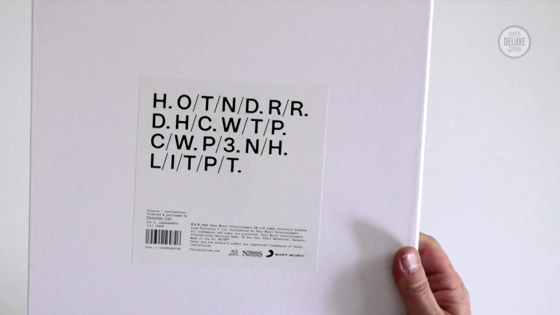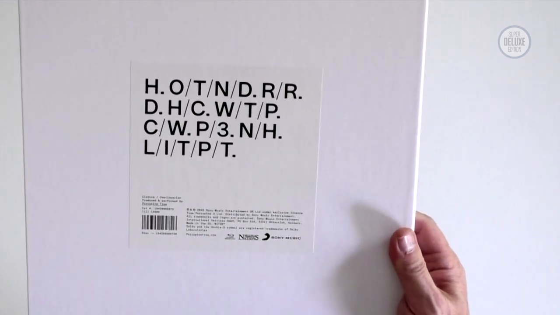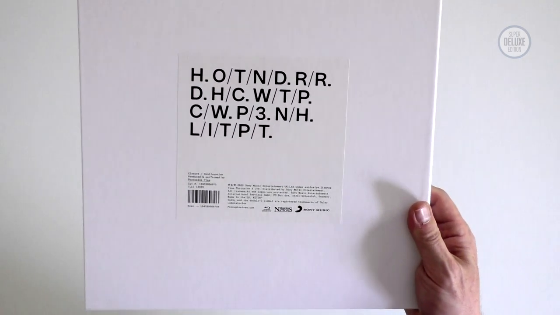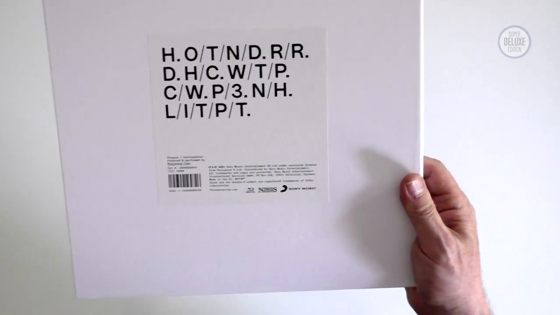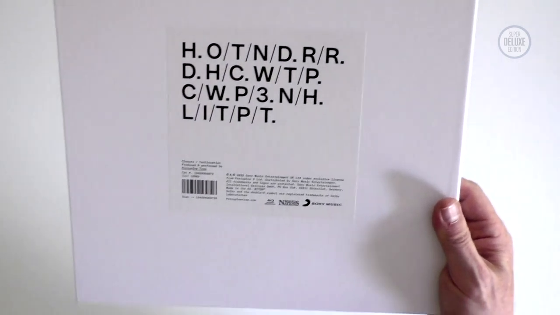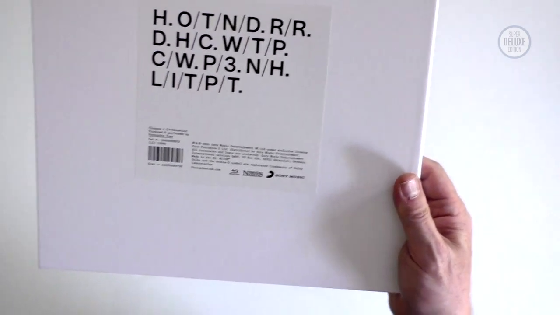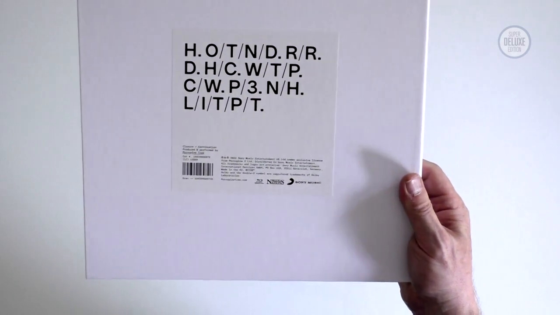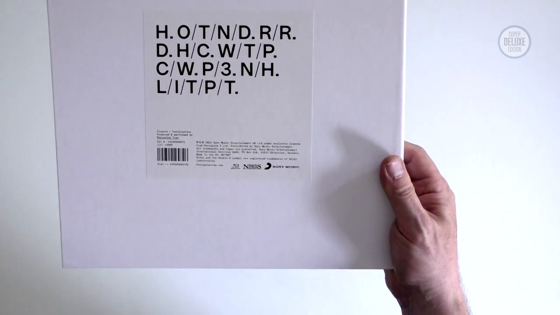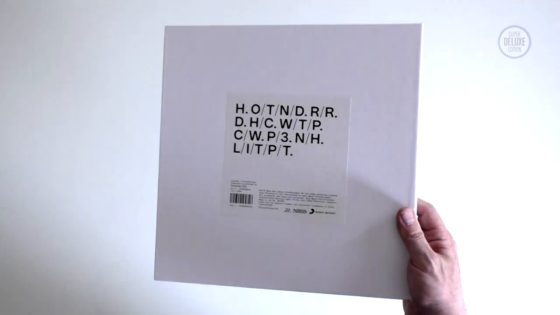These are initials for the tracks on the album. There's a few extra on here which we'll look at in a minute, but the seven album tracks are Harridan, Of the New Day, Rats Return, Dignity, Herd Culling, and then Walk the Plank and Chimera's Wreck. There's a couple of others in there but I'll get into that in a minute.